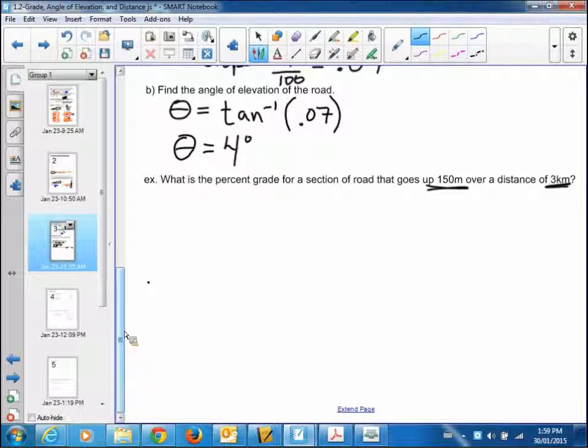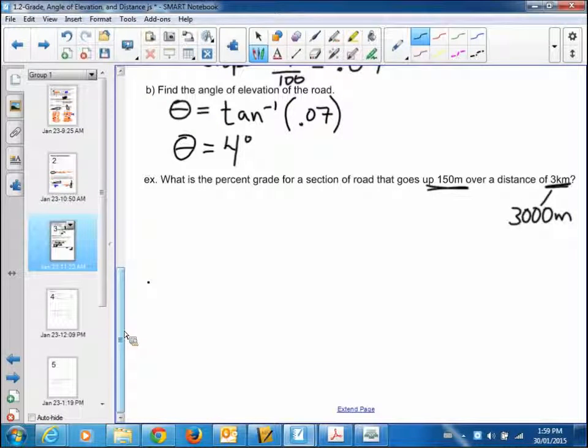Now, anything can get more complicated, and the three of you at the back just did a conversion halfway through your Math 10, right? Well, chapter 3 or 4. So you got to make sure that your units are the same. 3 kilometers is 3,000 meters. 150 meters, then they're both in meters. They match. Does this make some sense to you? You could have made the 150 meters into kilometers. It would have been just fine, as long as they match.